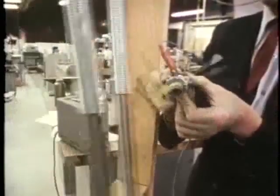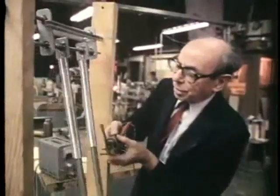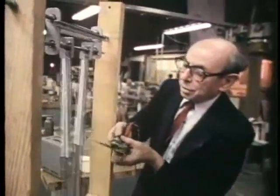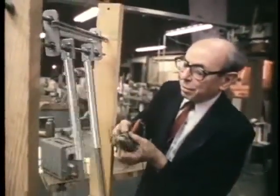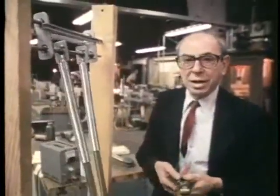The speed may not be quite right for anything. And that just goes every time. It gives it a little push, and the two go together, so that together they're a resonant system, even though I'm only driving one of them. And if I let that go, they'll just stay like that.